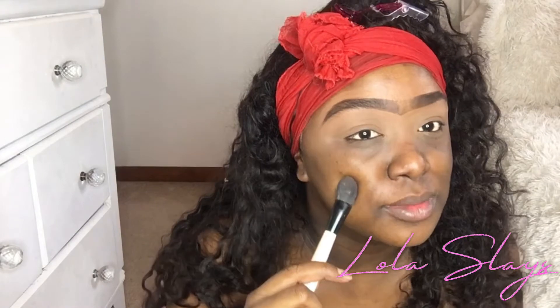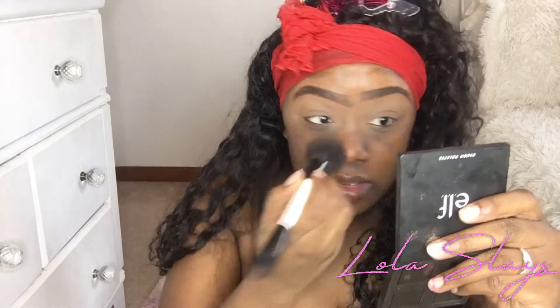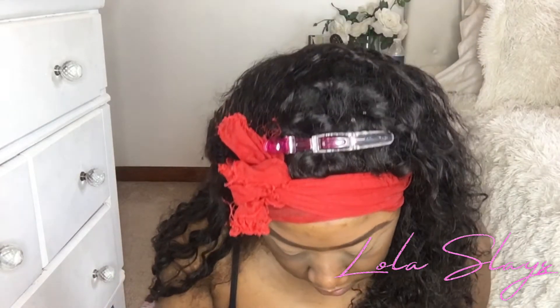My eyebrows look like the color of my skin — that's what I'm going for. I'm working on my dark circles, but there's not as big a contrast as there used to be when I had concealer on my eyelid. I feel like they're getting better and I'm really proud of myself. So I get all that excess off and now I just have a natural lid. You can put some mascara on, add your lashes, and that's your eye.